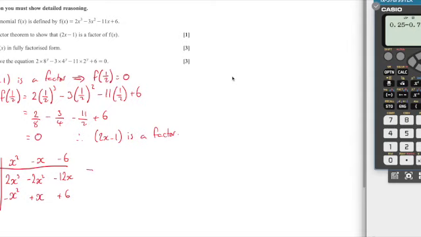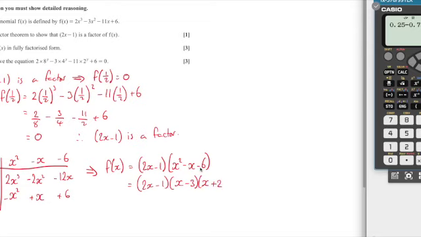So therefore, f of x is 2x minus 1, x squared minus x minus 6. Now let's investigate to see what kind of solutions we've got. Let's have a look. Factors of minus 6 that multiply to be minus 3. Oh, that does factorise. It's dead easy. I don't need to check that. 2x minus 1, and I'm going to have x minus 3 and x plus 2. Awesome. Right, we then get onto this hence bit.